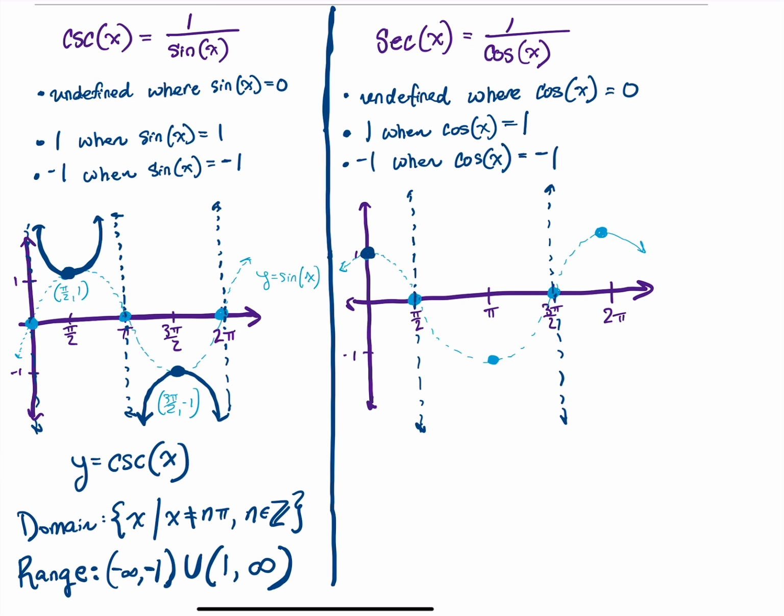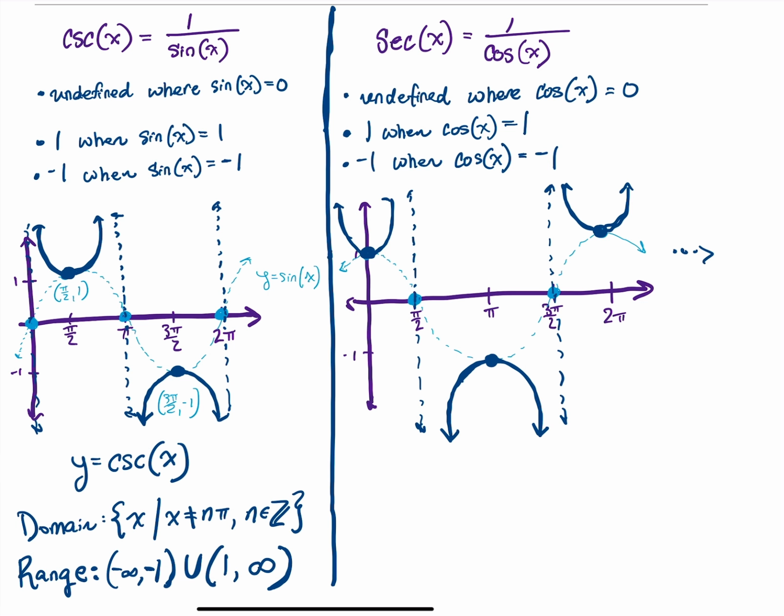So at 0, we'll have the point here going upward. We'll have another asymptote if we continue that way at negative pi over 2. Then a downward facing parabola shape here at pi, bounded by these asymptotes. And then another upward one over here. And then this pattern would continue in both directions.